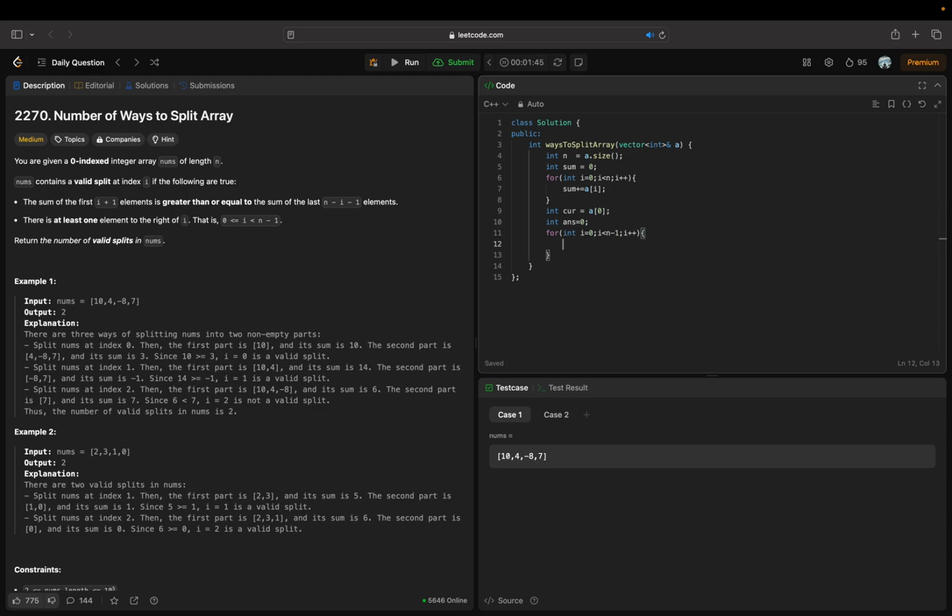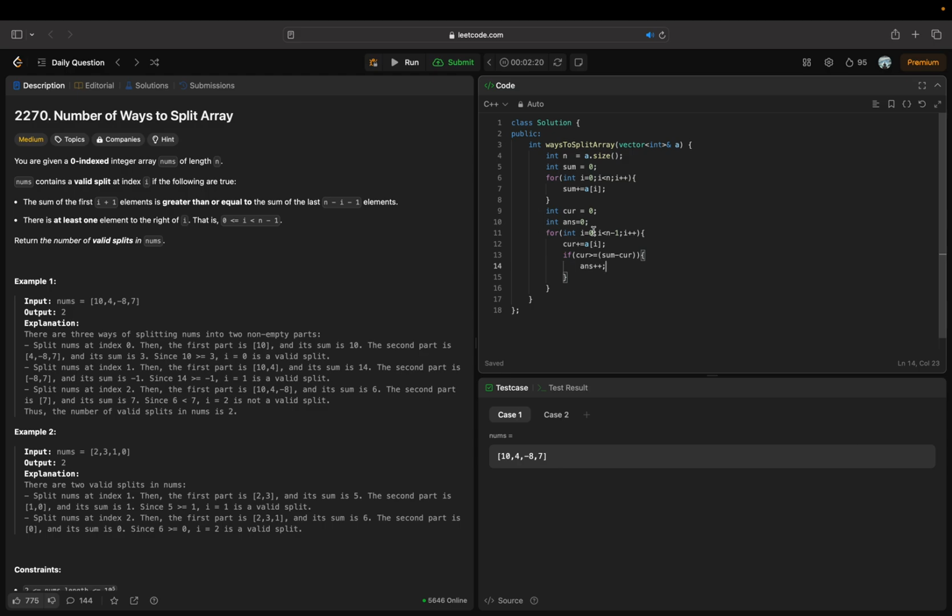So for i equals 0, current equals 0, then current will be a of i, and if current is greater than or equal to sum minus current, then we just do count, or answer, plus plus.